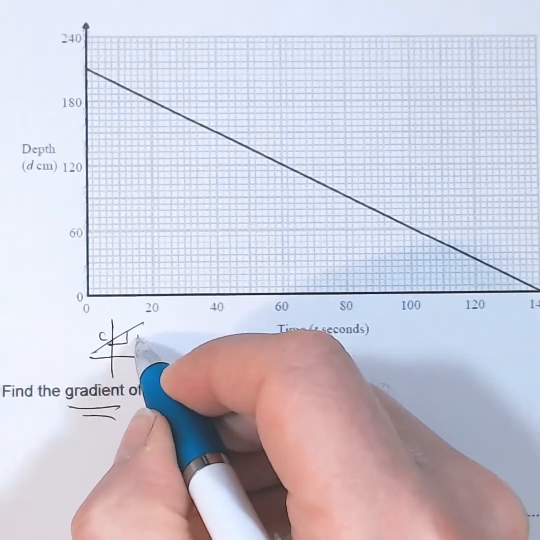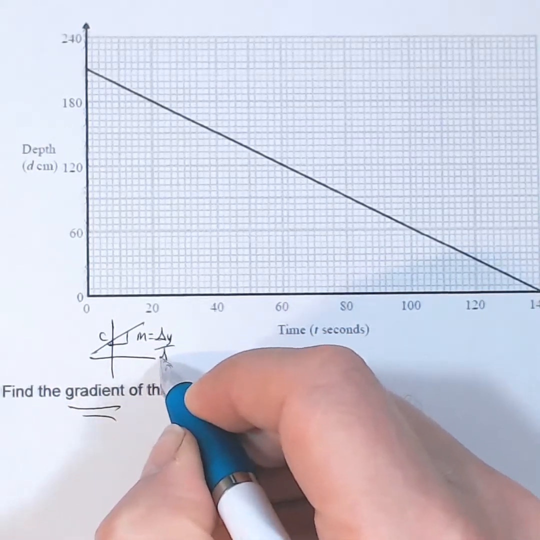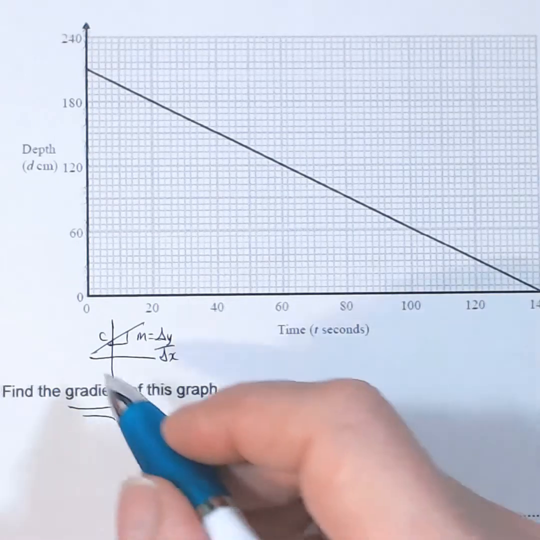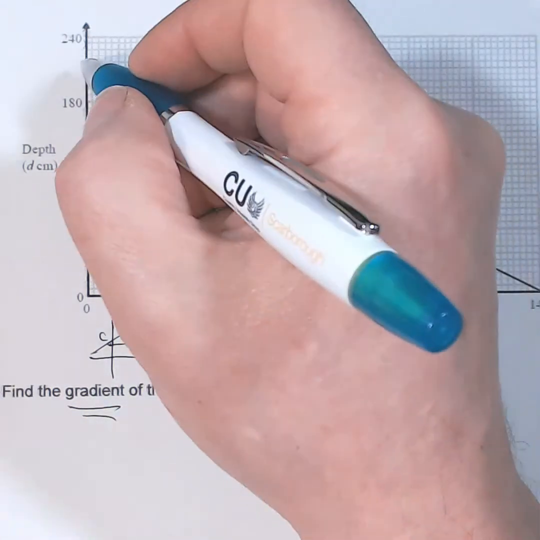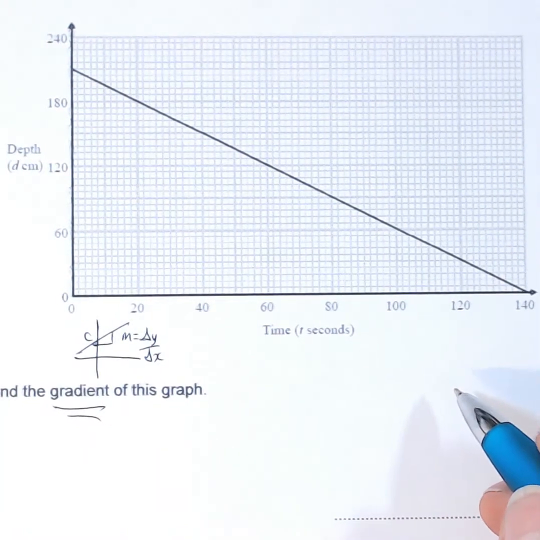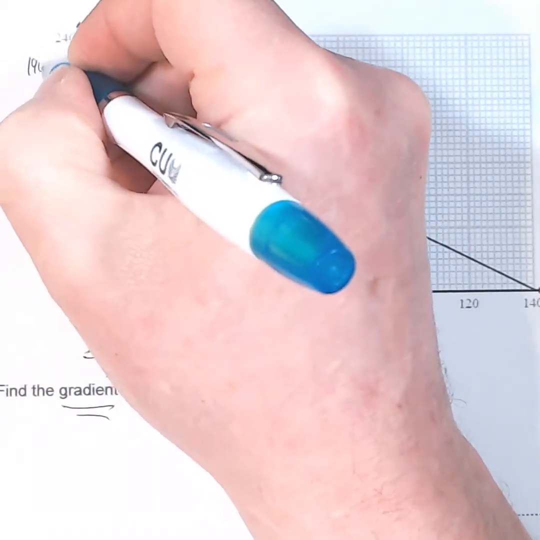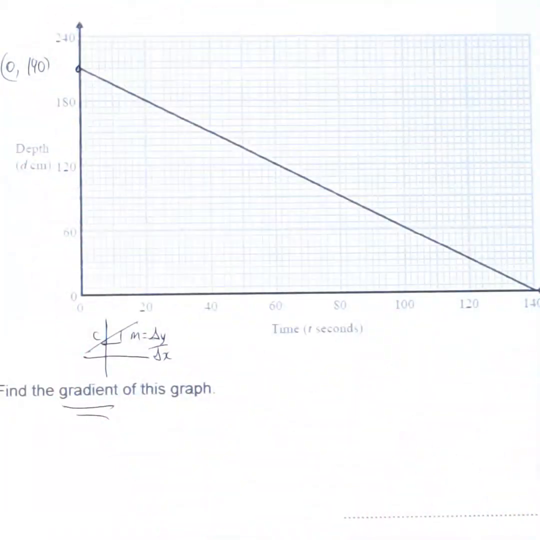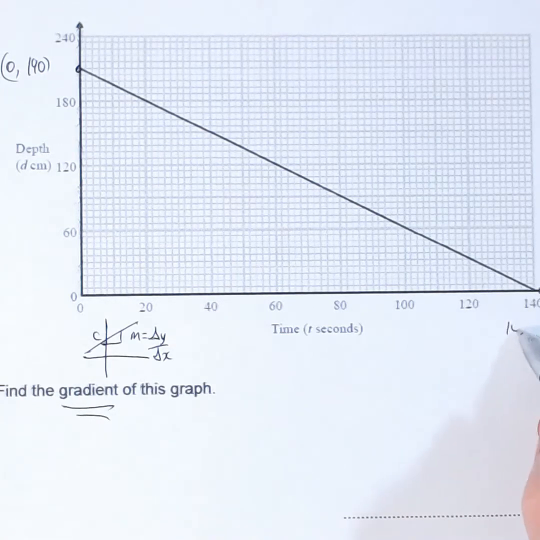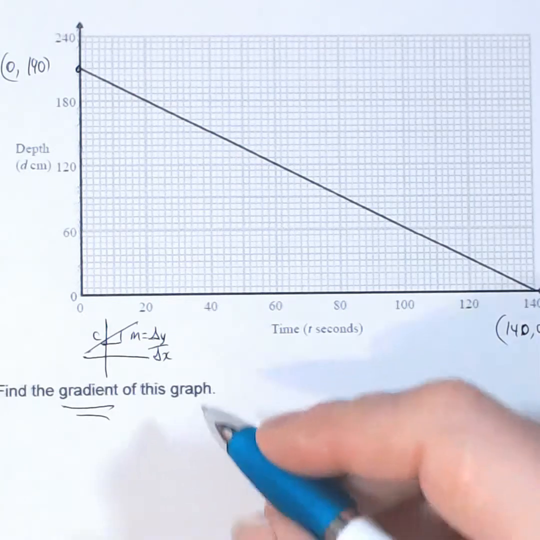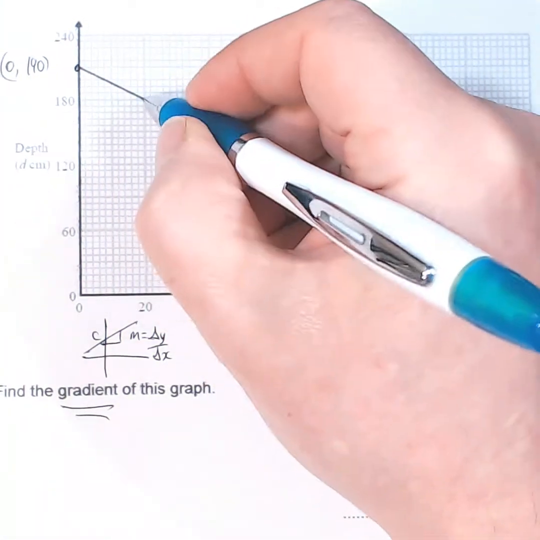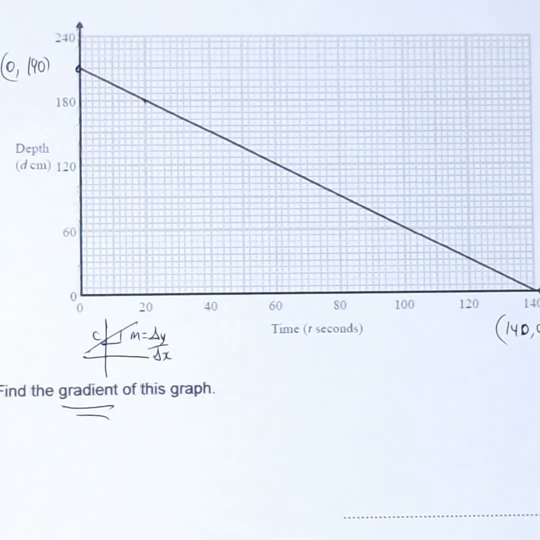The gradient is going to be equal to the change in the y coordinates divided by the change in the x coordinates, and we need 2 points on the graph, so we can see that this graph has been drawn quite nicely because it wants us to work with this coordinate here, which is 190, so 0, 190, and this coordinate here is 140, 0. Wise to choose points that are as far apart as possible, and to choose points that have sensible coordinates to read off. Could have chosen that one because that one has nice coordinates as well, so there's lots of coordinates on this particular graph we could have chosen.